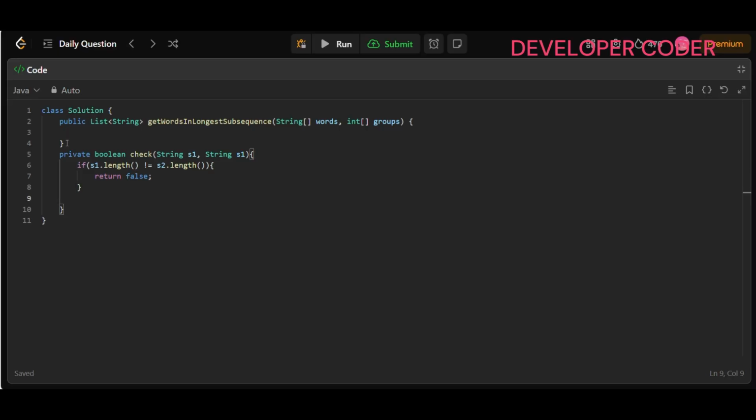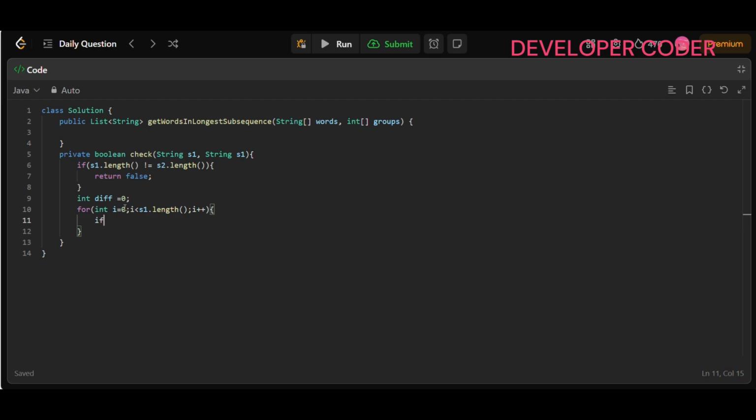Done. And then after that you have to also calculate the Hamming distance. So that should not be greater than 1. That should be equal to 1 only. How are you going to check that? For that purpose you have to write int diff = 0, and here run one loop. Now we know that if we don't execute the return false statement, that simply means both strings have the same length. So here I can simply write a single loop: i = 0, i < s1.length, i++.